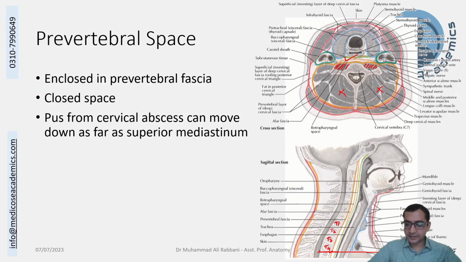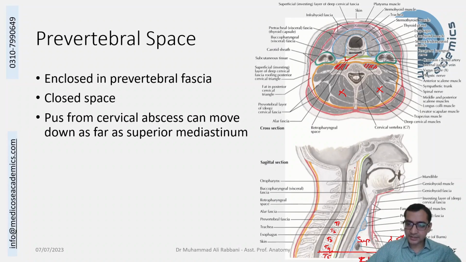The line that was anteriorly at the angle of Louis and posteriorly, this is also called the sternal angle, and posteriorly it is at the disc between T4 and T5. Can you mention in the comments if you remember this disc? So this was the demarcating line between the superior mediastinum and inferior mediastinum right here. That was further divided into anterior, middle and posterior.